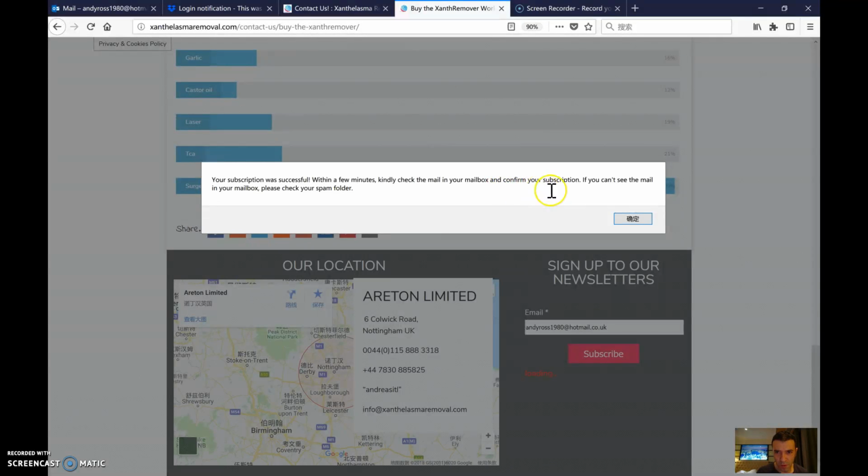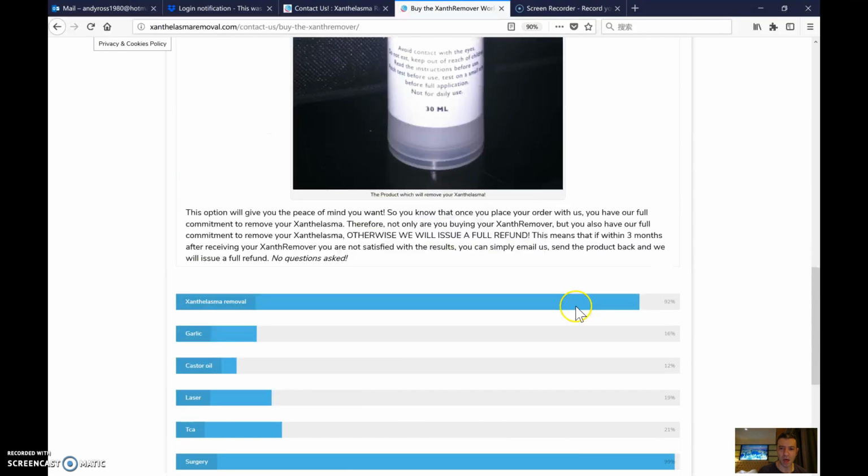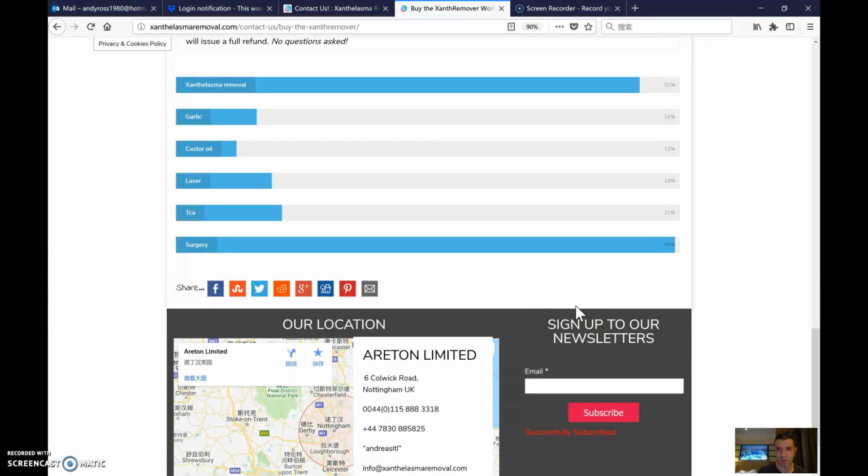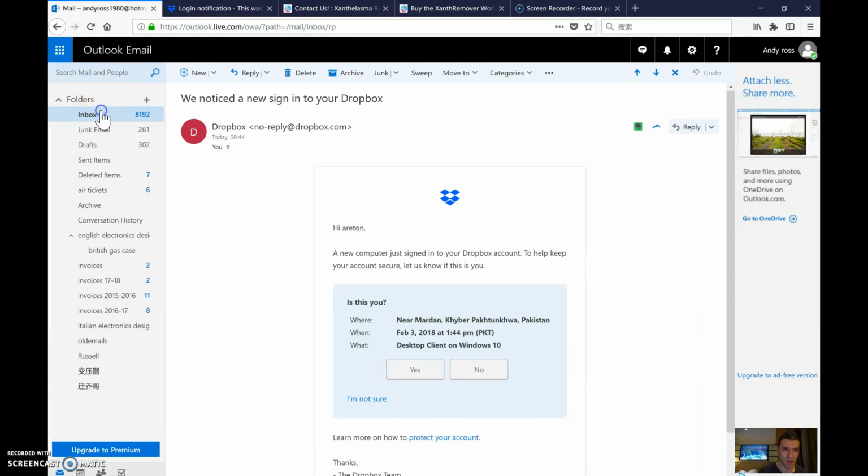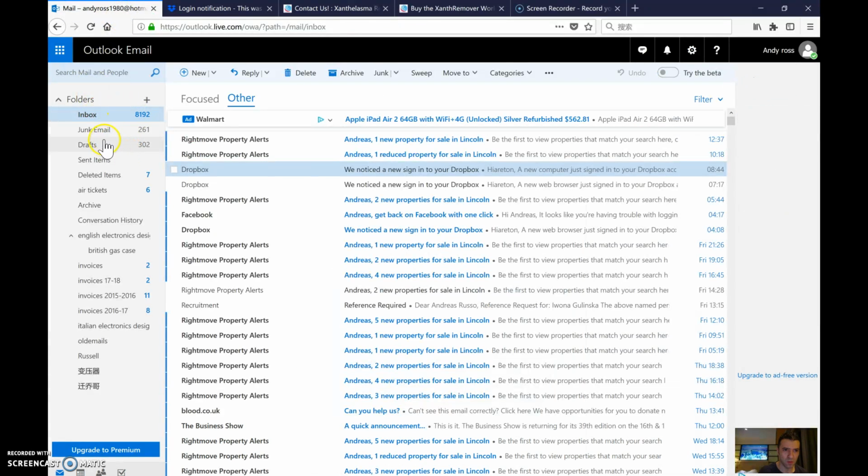Successful. In this mailbox, you confirm a subscription. Can see in the files folder. Okay. So I'll see whether that works. But yeah, so successfully subscribed. I'll check on that in a second here on the mails. Have a look on junk mail.